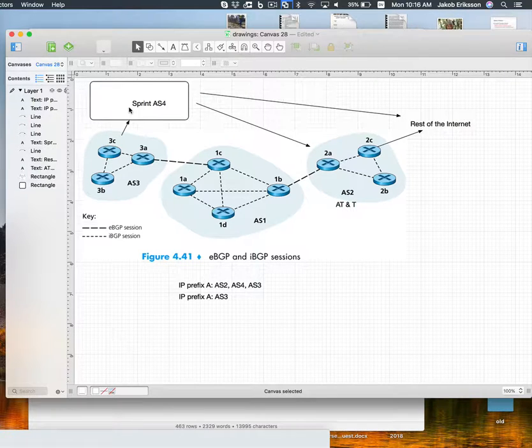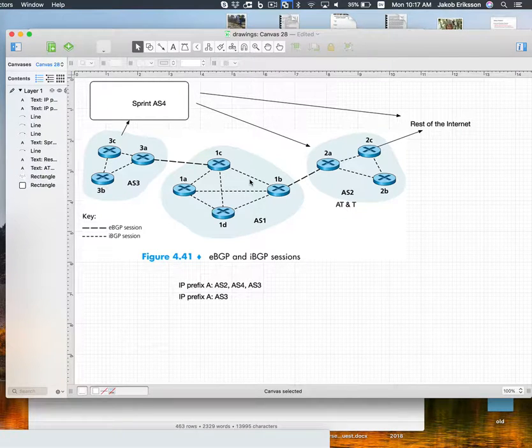Okay, so anyway, this sort of gives you some idea of what's happening, but how does AT&T now decide what to announce? Let's see. So this is a good one here. AS3, should it be telling Sprint about AS1? Right? So far we were wondering about how does AS1 decide how to route?